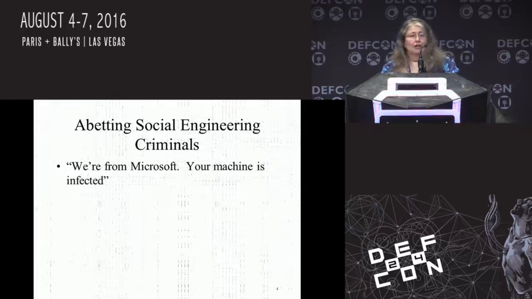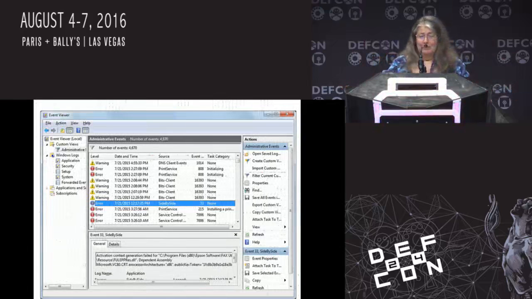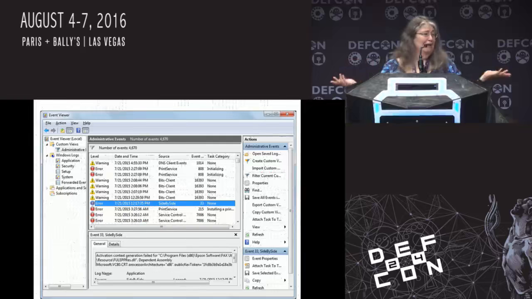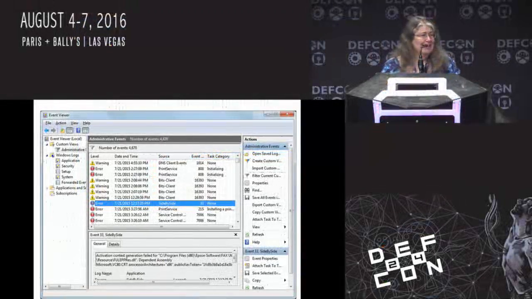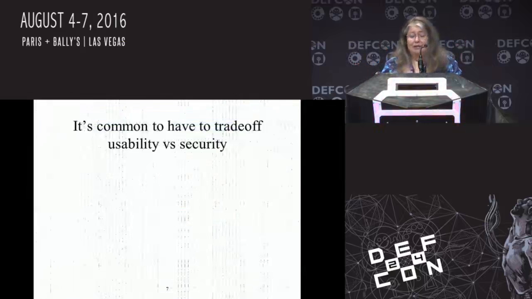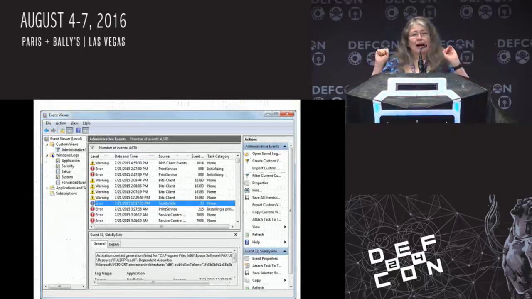And so he said, I'll show you that your machine is infected. Apparently, there's this thing called Event Viewer. I'm a human. I have no idea what Event Viewer is there for. So he showed me how to bring it up, and it's full of all these warnings and errors. It looks terrible. And of course, the warnings and errors are things that no human could possibly know what it's about, but you open this thing, and it's incredibly alarming. So obviously, there's something horribly wrong with my machine. So the next thing, of course, he says, well, I will fix it for you, allow me access to your machine remotely. And most people would just go ahead and do this.